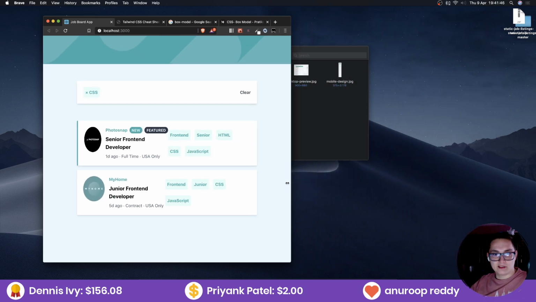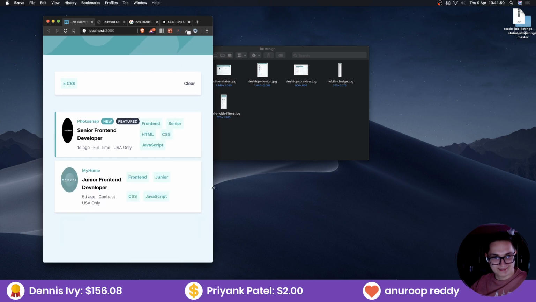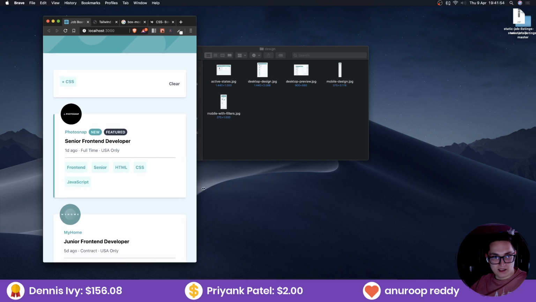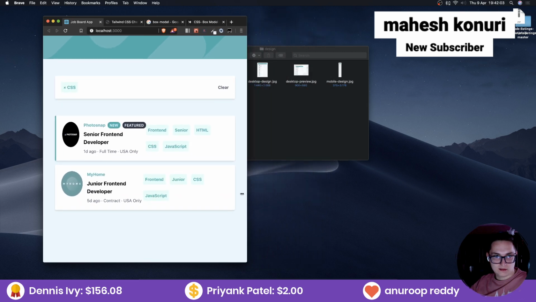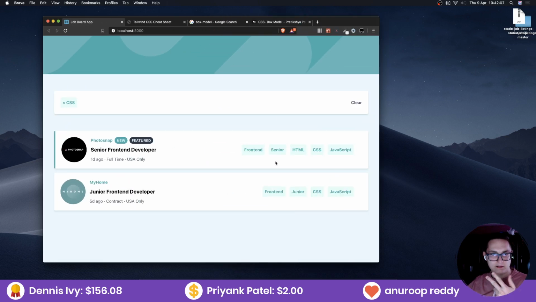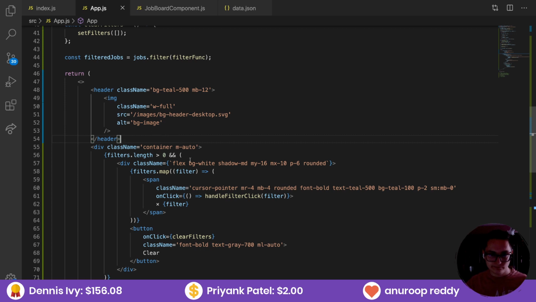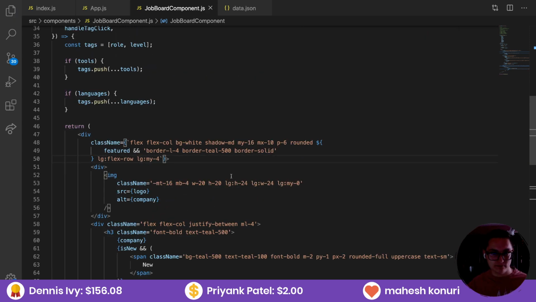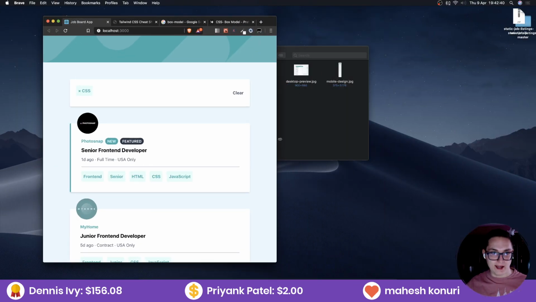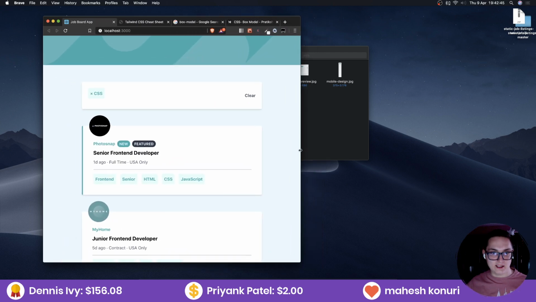And yeah, we also have responsiveness here. I guess we could change SM to MD because this doesn't look right. Even LG. Well, no. So we have SM, MD, LG, XL. So let's do that. Where we have SM all over the place, let's make it only once. Let's make it LG, and here we have a lot of SMs. All of them. I want them to make it LG. And now we should be better. Yeah, look at that. So now by default on LG it will start to look like this.